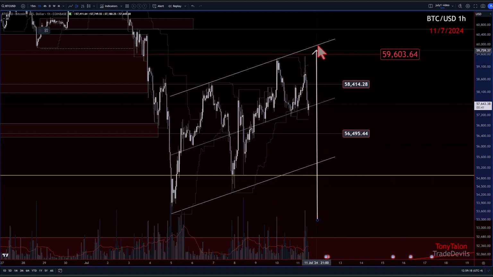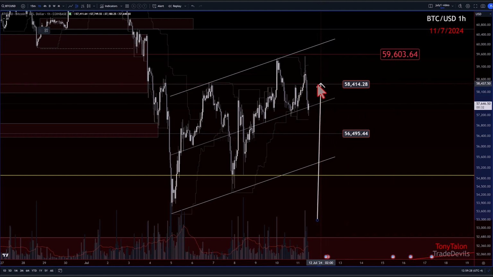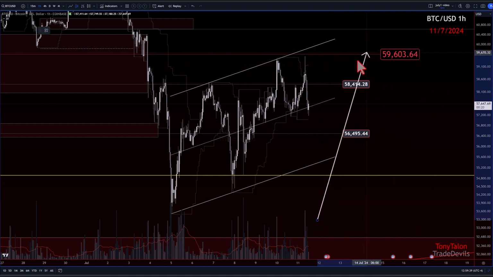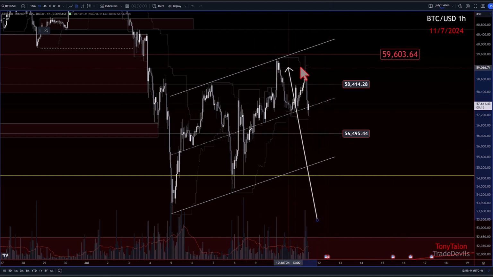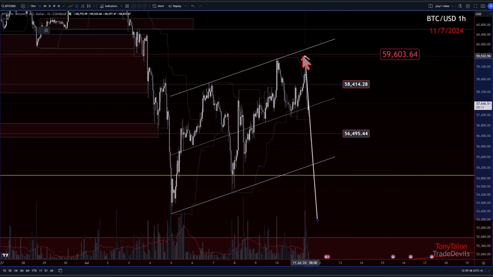We really want to break back into that range in a nice thrust, no bullshit move, back up into the range, and then find corrective back into here. Otherwise, we're just testing. Anytime you come up and you just wick through something, that's just testing it. You're not flipping it to support until you actually break above it far enough and then come back correctively to it, test it again. Or you can retrace above it or just keep going up. But when it comes to these levels, this is the major one to break here. So far, we've come close to it a couple times. It got slapped down pretty hard.